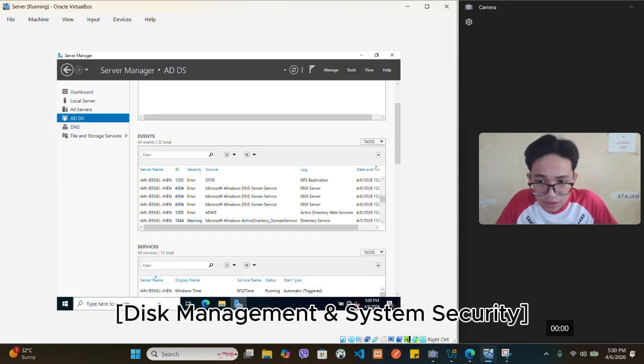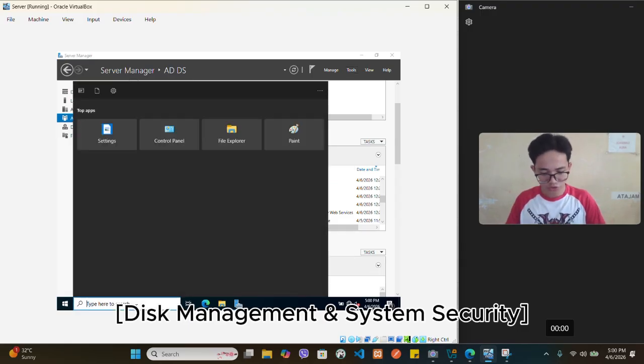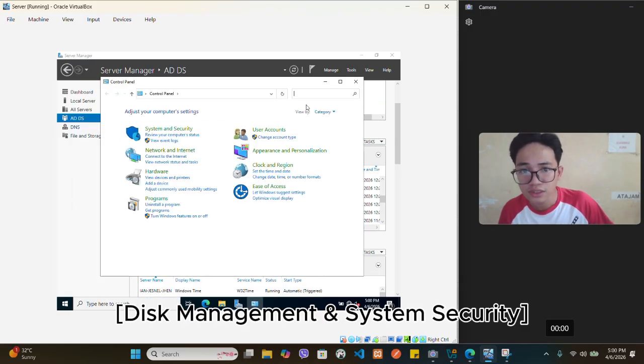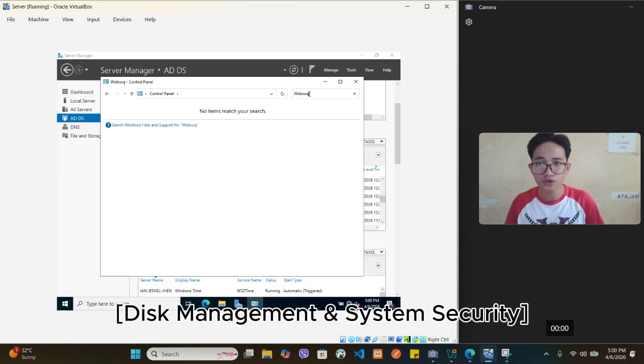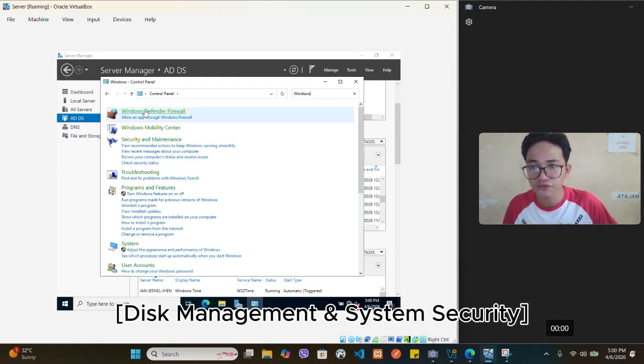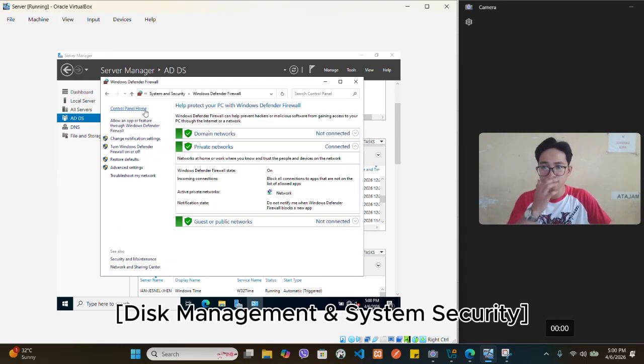To have our firewall, let's go to the control panel, then Windows Defender. You can search for Windows Defender Firewall. This one. Then let's go on the advanced settings.